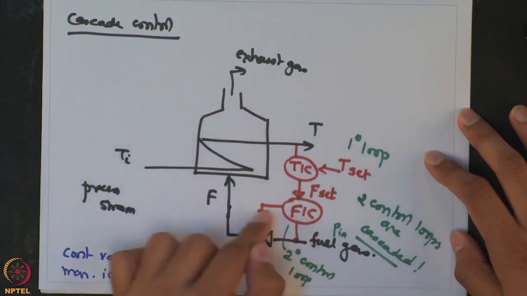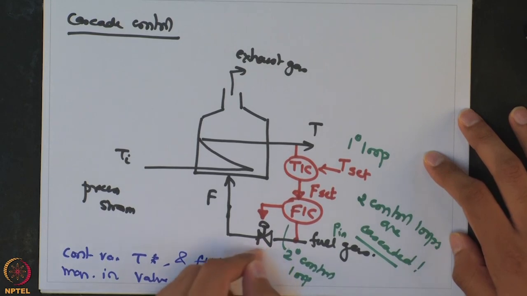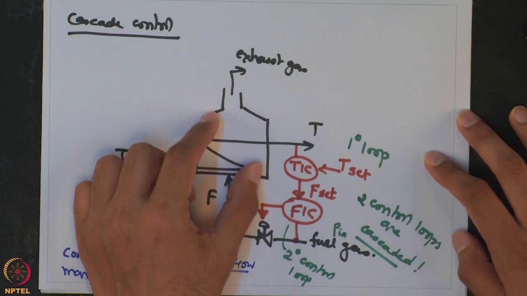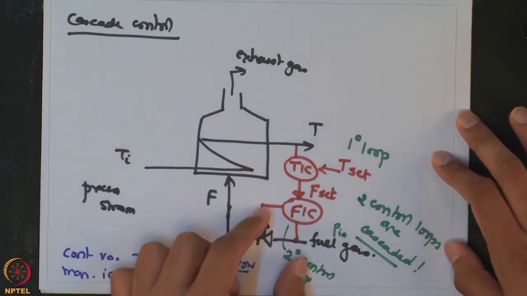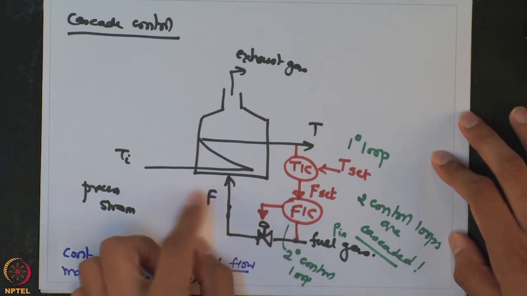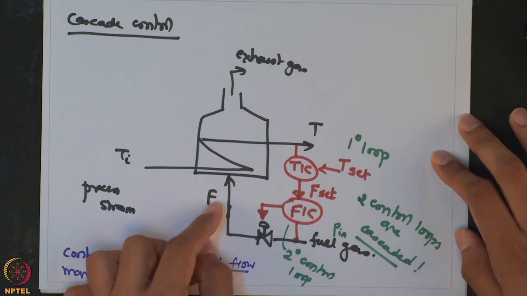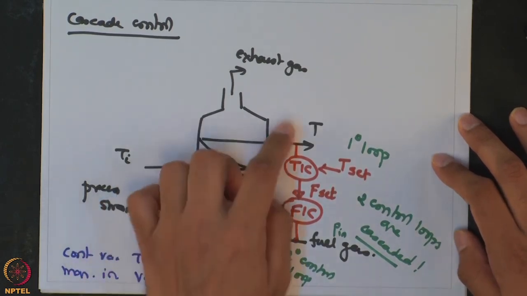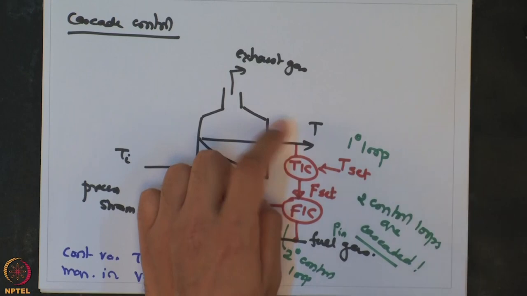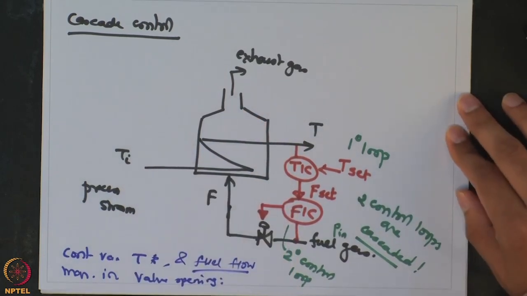The controller directly reacts to this disturbance, and for this secondary controller, the process transfer function is the same as the valve transfer function, which was much faster compared to the original process transfer function. So this controller is going to be really fast in rejecting this disturbance. More or less, the flow going to the furnace would remain very close to 600, and because of that the temperature would not go to a very high value. So let us see these responses. They are plotted on the same scale.